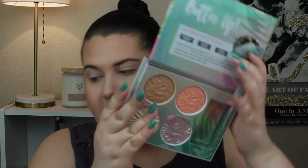That's the bronzer. So we're gonna go in with the blush, which just says blush in natural glow. It is like a corally pink color. It's more coral. And if you look close, which you guys aren't gonna be able to see, there is like a gold shimmer in it. Put that on. And I do like that it's really subtle for the coral part of it. You can build it up and make it intense, but it's really subtle. And then I like the light, golden shimmer to it.